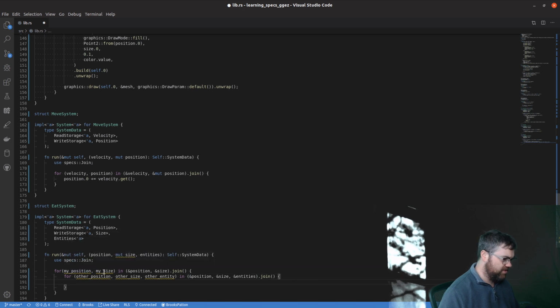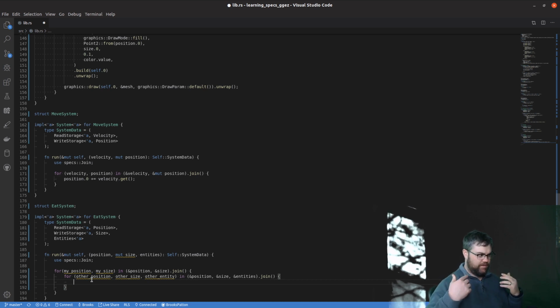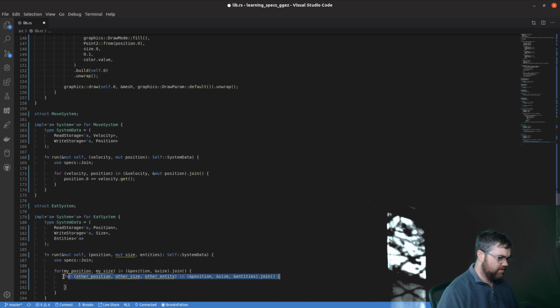So we have my position, my size, the other position. So we loop through all of the other ones. The problem that I see here is how do I know which one is mine? Because I'm looping through them twice, and so I need to filter out which one is mine.